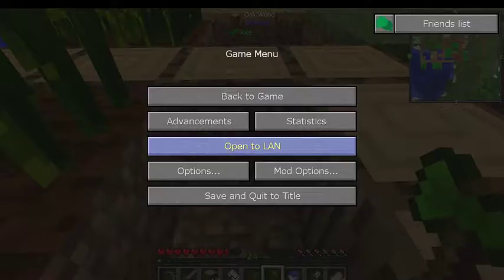So let's count up this area. 1, 2, 3, 4, 5, 6, 7, 8, 9, 10, 11, 12, 13, 14, 15, 16, 17, 18, 19. Okay, so I think we'll be able to get away with 1, 2, 3, 4, 5.